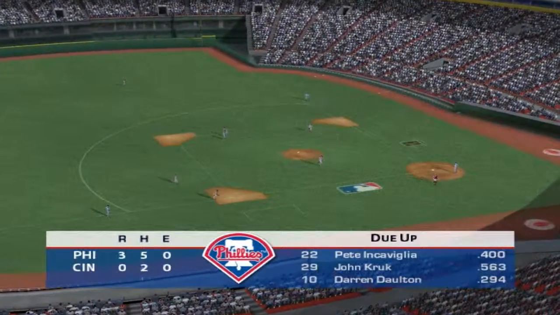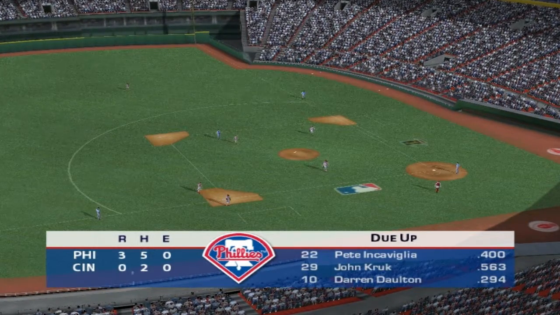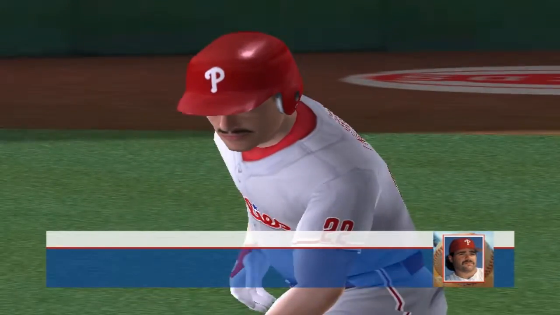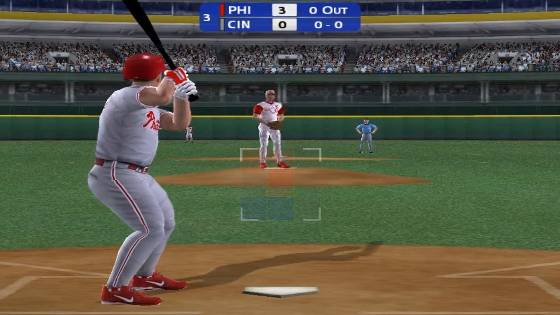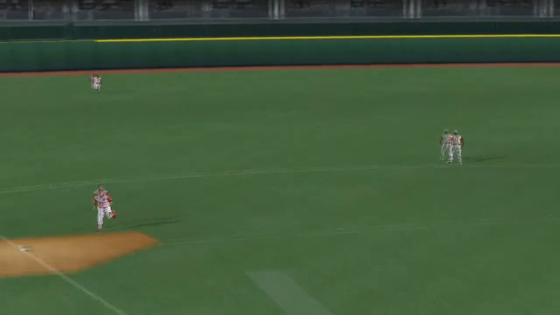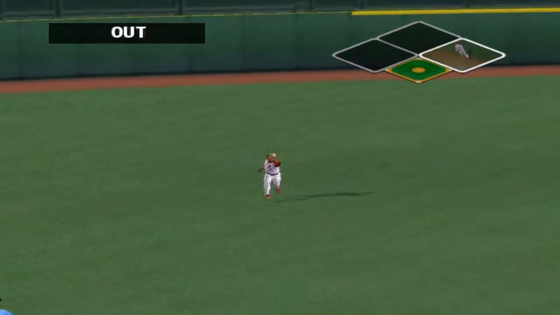Inky, Krucky, and Dutch will lead off for the Phils. As you can see, Inky, with that big three-run homer back in the first, is the main reason for this Phils 3-0 lead. Smiley seems to have settled down since then. Inky hits a little flare to left. One away.